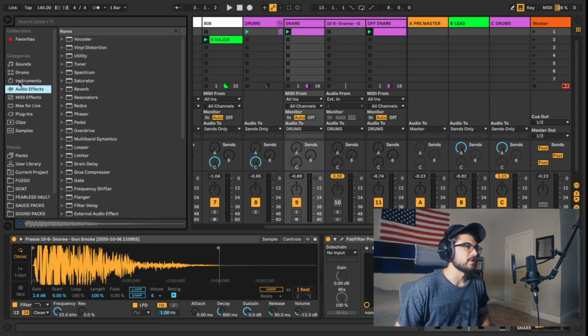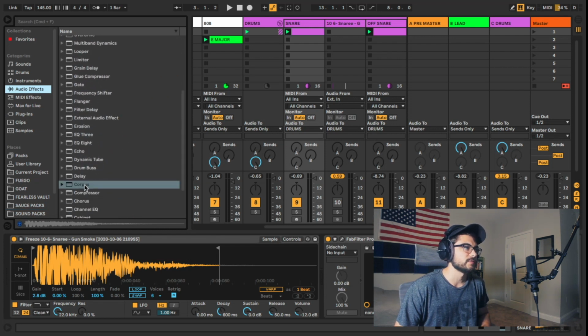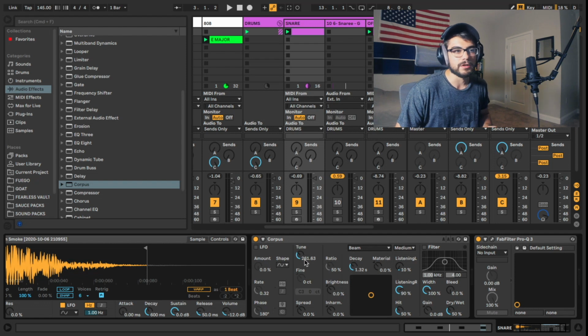So now I'm going to go into the stock Ableton audio effects and find a Corpus. The cool thing about Corpus is it basically bounces your sound off a plate or a beam or whatever you pick here, and it gives it some harmony, some harmonics. And you can play with the tune right here and change what octave it's in.